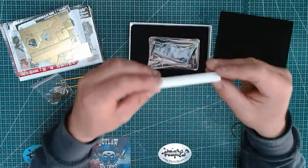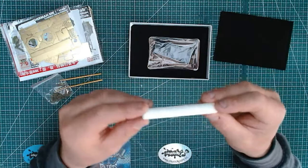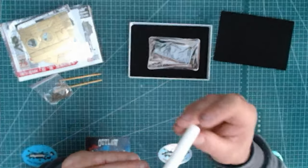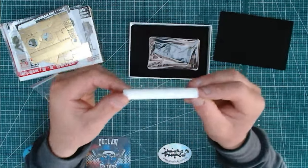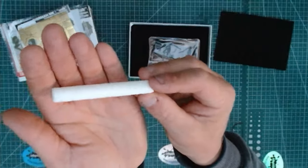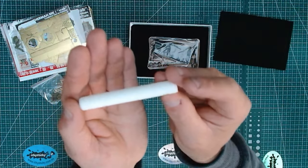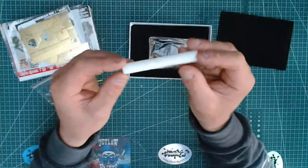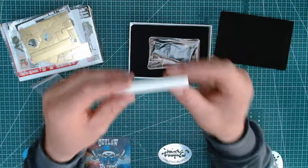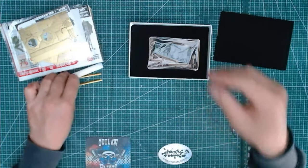What do we got here? Okay, so I think this is a 3D print. This is the actual drum. So I believe it's 3D printed. I'm not an expert on 3D printing, but you can see fine little grooves in there where we'll have to put some of the photo etch parts that attach to the chain for the actual flail. So that's nice. That's a weighty little piece.